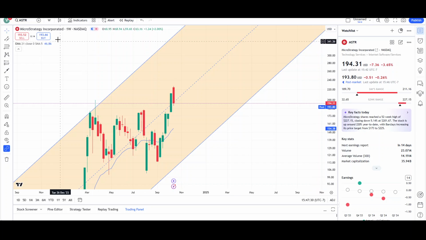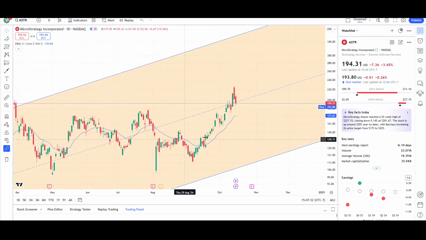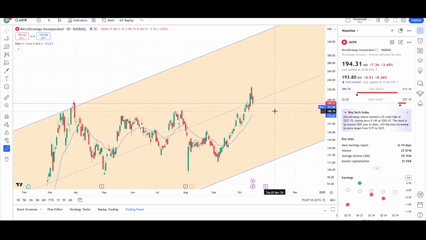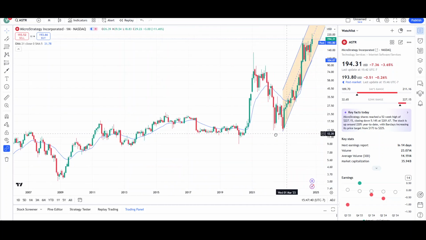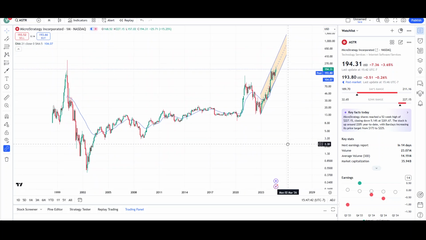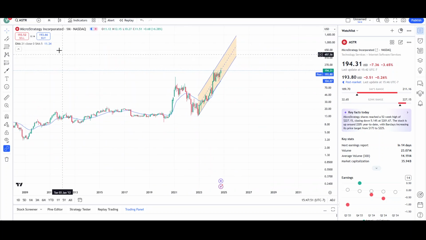So I'm going to go back to the daily chart. And that takes price right back to, like I said before, the 180s. So overall, still very good for MicroStrategy. Let's take a look at the monthly chart just to summarize. Still very bullish. And it looks like it's about to take out its all-time high maybe in the next couple of months or so, 326, 327. So overall, still very good for MicroStrategy.